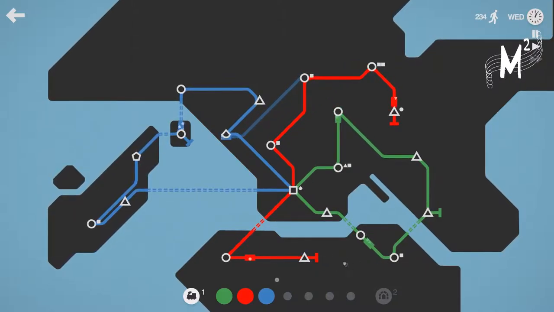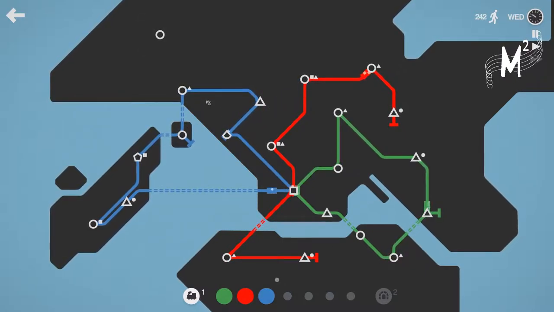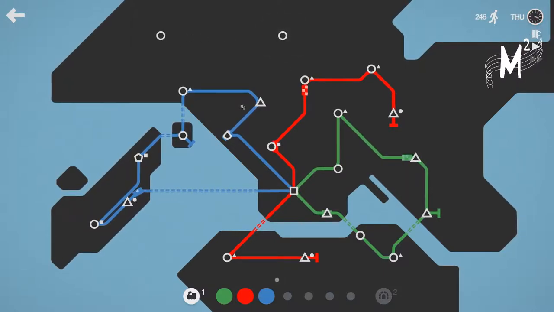I'm not gonna lie, this is starting to annoy me a little because of stuff like this. And then now we've got more than 8 stations on each line. So this is where I need to maybe be a bit... Maybe a bit of micromanagement will be necessary here. So, okay, so 1, 2, 3, 4, 5.